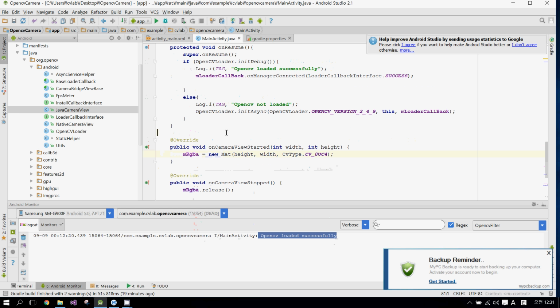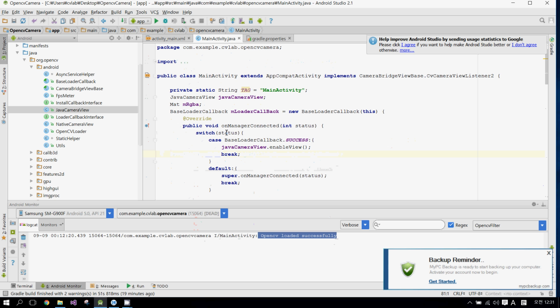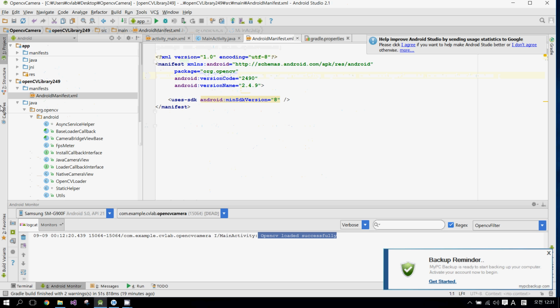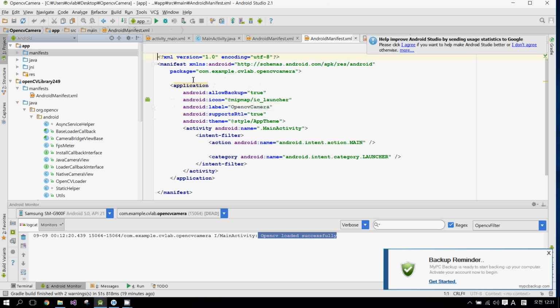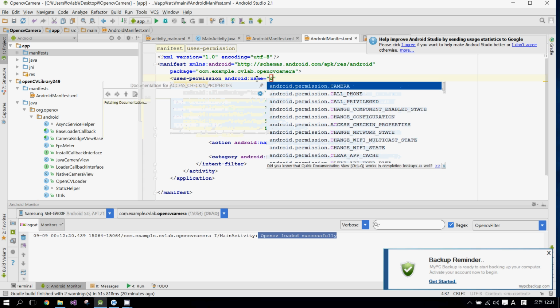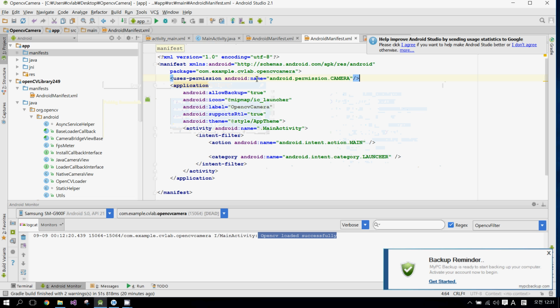Okay, the final thing is we need to have the permission working on the camera. So come into the manifest of the application. Remember, the manifest of the application, not the manifest of the OpenCV library. So here we add uses-permission for camera, and that's all.